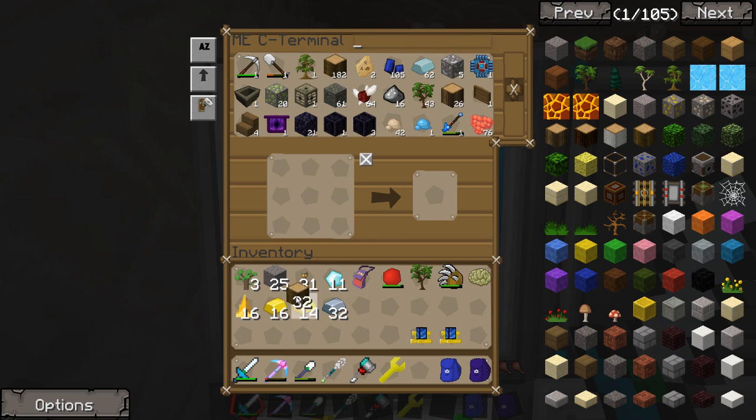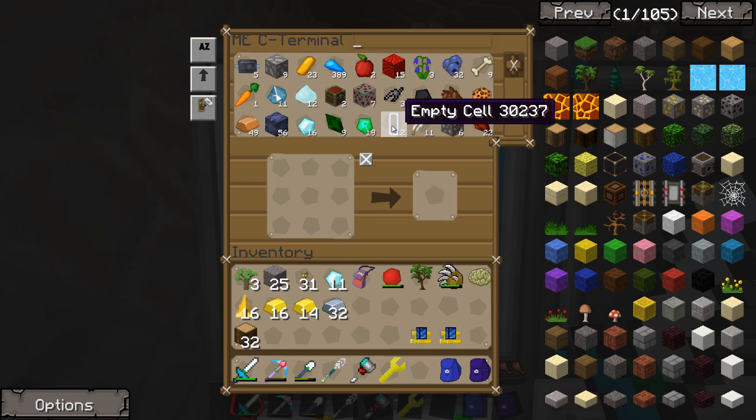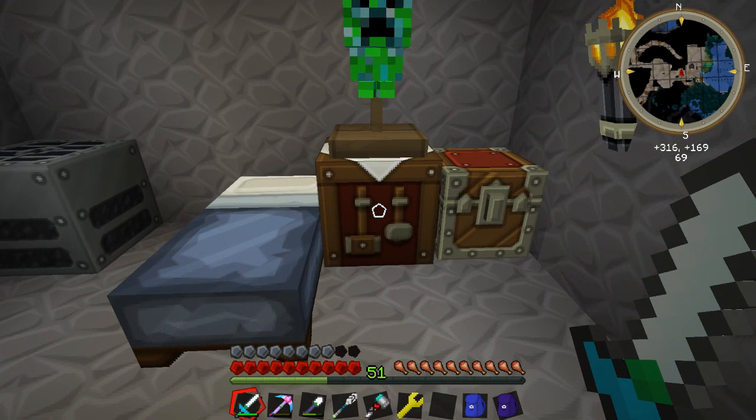And possibly some jungle wood would be good to start off with also. Let's see. Yeah, let's go ahead and just do that real quick. Oh, wait, hold on. It probably would be wise to grab some redstone also. Alright, there we go. Now, let's see here.